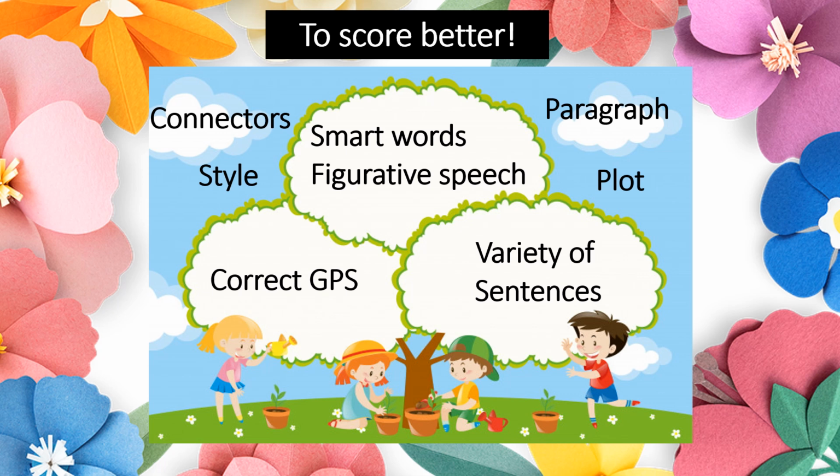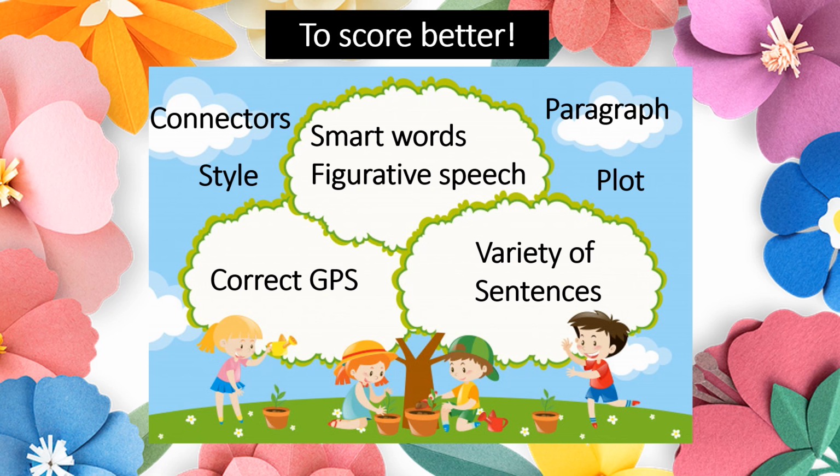And what else do you need? You have to use smart words and figurative speech. Okay, what are examples that we used in our essay just now? Okay, we used cloud 9. We also used as slow as a snail. Okay, any more that we used? Okay, you can try in your next essay. And then we use correct GPS.